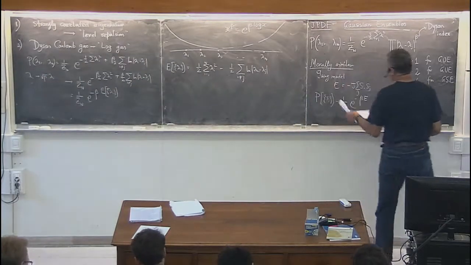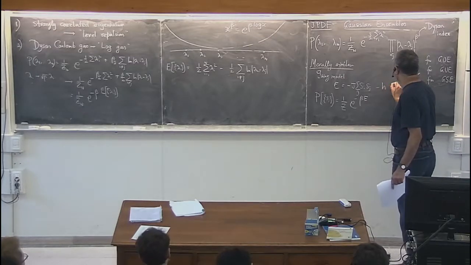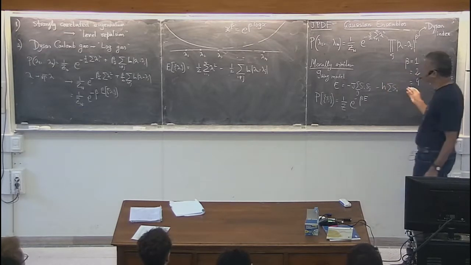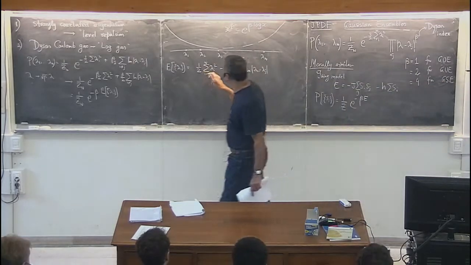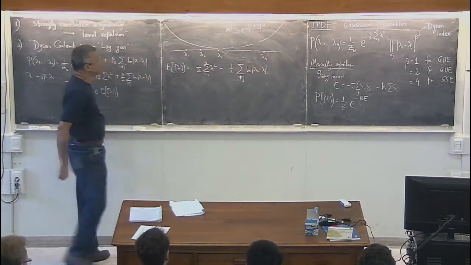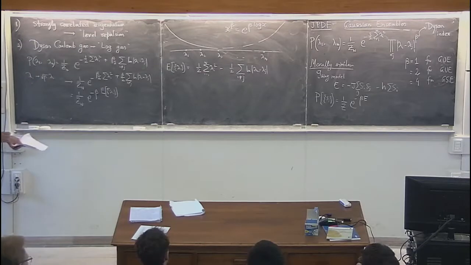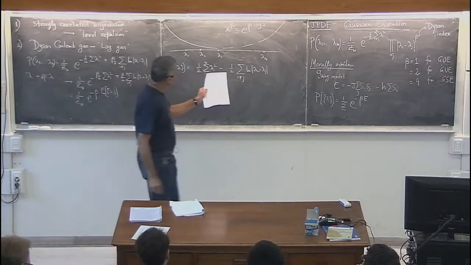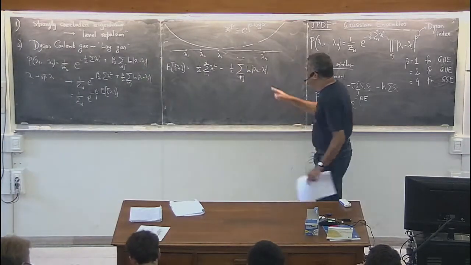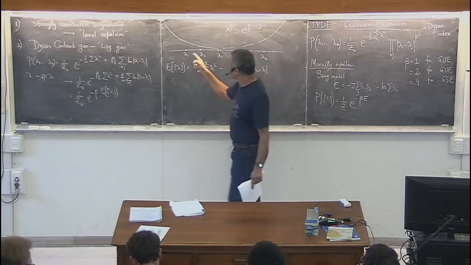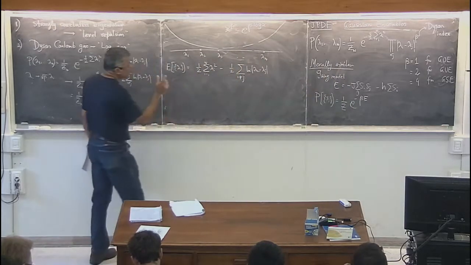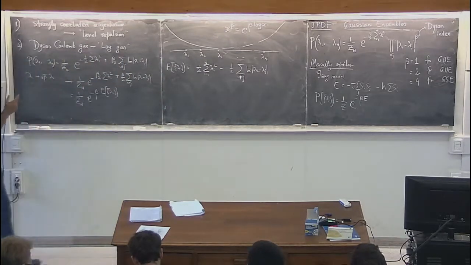So there is an external potential energy, and then there's an interaction term, and this interaction term tells me that these are repelling each other. So if I think of these as charges, every pair of charges repel each other by this logarithmic interaction. Okay, and that's where the name log gas comes from. So logarithmic repulsion.